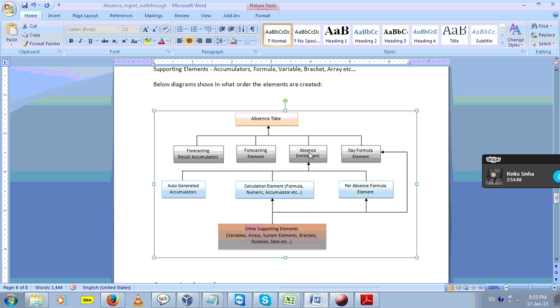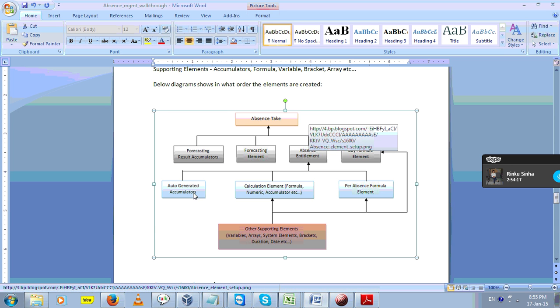Once we have created the absence entitlement, we then have to add this absence entitlement to absence take. Now, to create absence entitlement, there is not just the one calculation formula element. We have another per absence formula element. We have auto-generated accumulators.